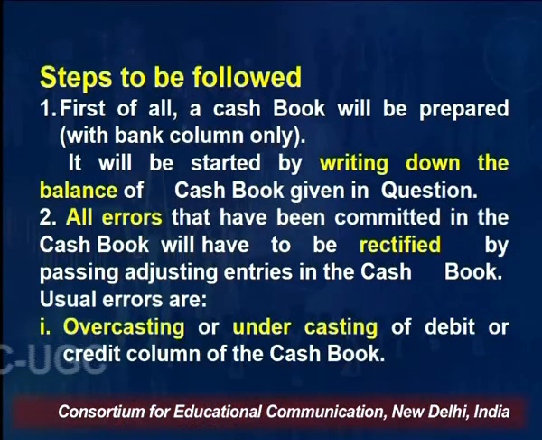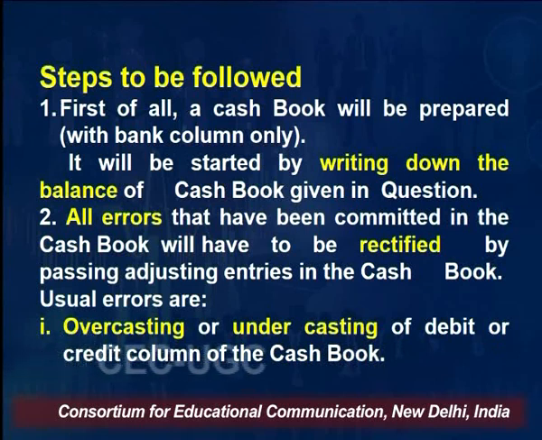Now it might be possible that before preparing bank reconciliation statement, you have to prepare the amended cash book. What is amended cash book? Amended cash book is one in which you have to do certain adjustments before the preparation of bank reconciliation statement. So the steps which are to be followed for the adjusted cash book are, first of all, a cash book will be prepared with the bank column only, and it will be started by writing down the balance of the cash book which is generally given in the question.